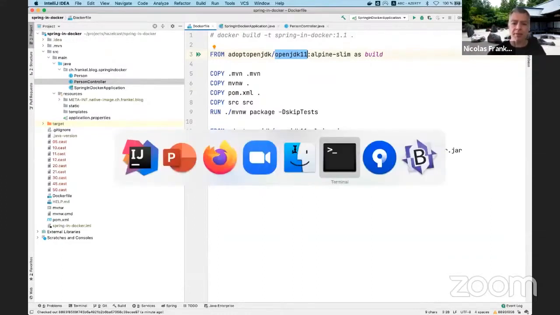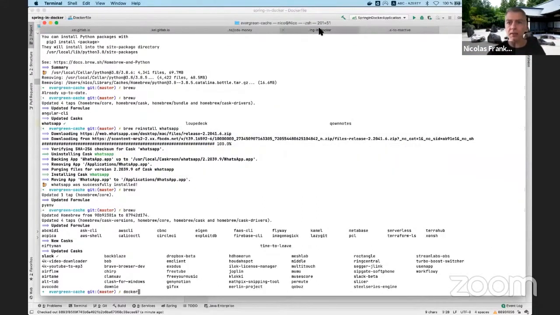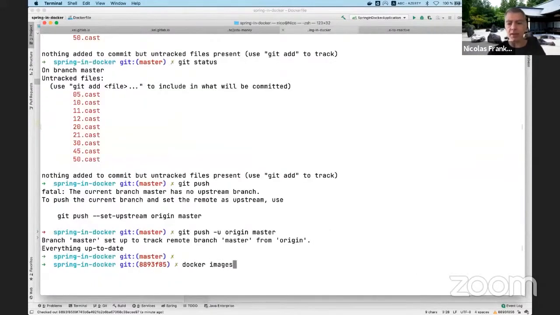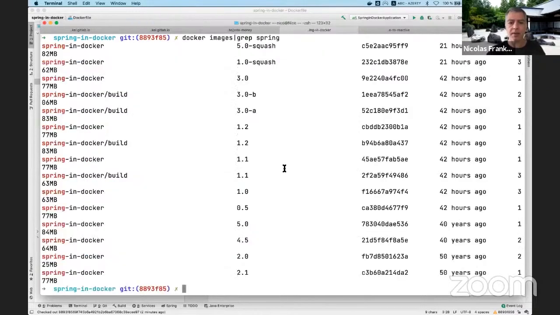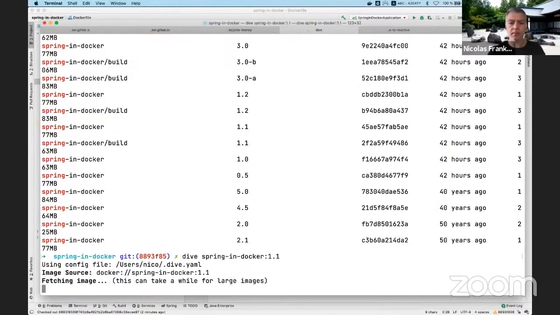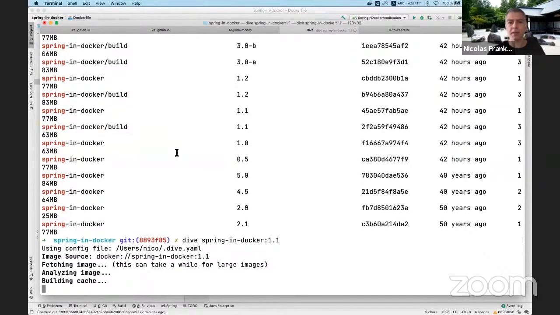So here I have my Docker images and I have already built everything. And this is version 1.1. So here you can see that if I dive into this one, it takes a bit of time, and this unfortunately cannot be prepared beforehand.